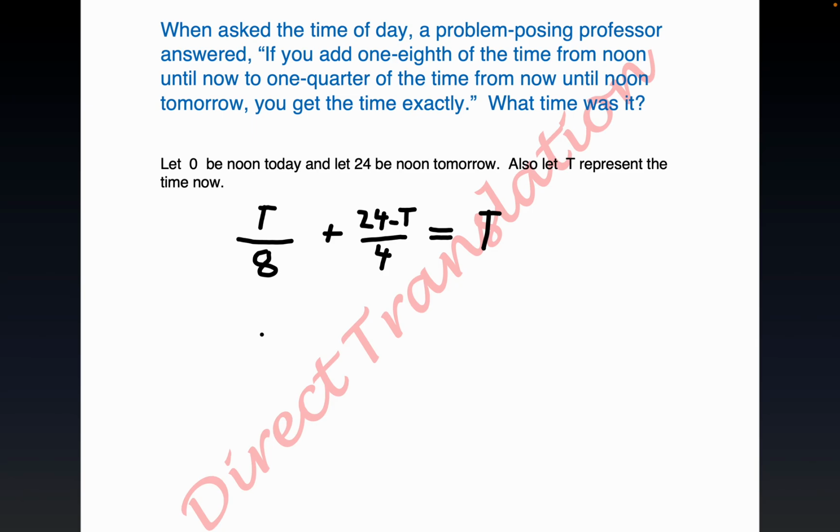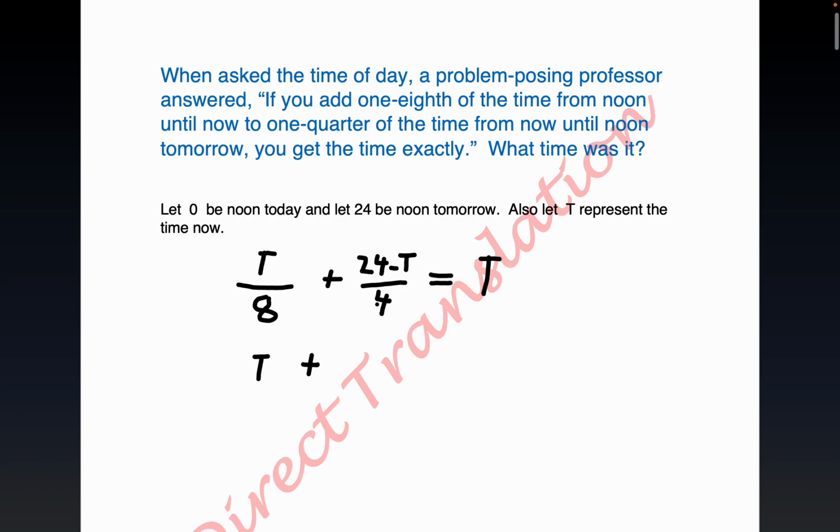Now note, probably the best approach here is just to multiply by 8. If you multiply everything inside by 8, which will wipe out these two denominators on the left, we end up with just t. That's the point of multiplying by 8. Now, if you multiply this fraction by 8, 8 over 4 is 2, so you would have 48 minus 2t. Again, I'm multiplying everything inside by 8. And if you hit t with 8, you also get 8t. Not 80, but 8t. All right, there we go.